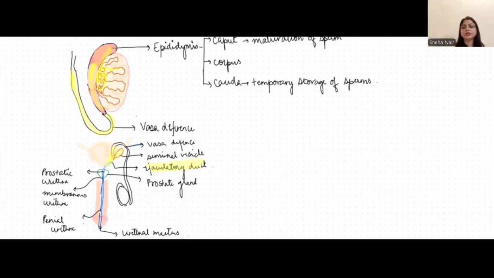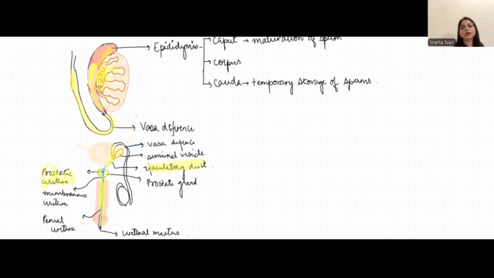to urethra. The urethra is a thin tube-like structure that passes through the prostate gland. This part of the urethra that passes through this triangular shaped prostate gland is called prostatic urethra. Then the urethra passes through the small part that is not covered by any other structure, called membranous urethra. And then there is this penile urethra that passes through the penis, and finally it opens outside through the urethral meatus.